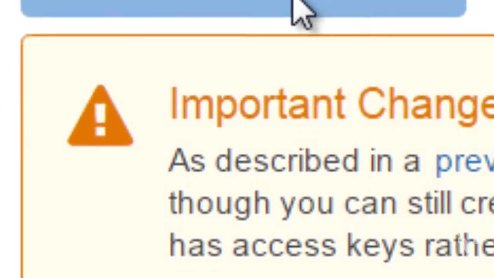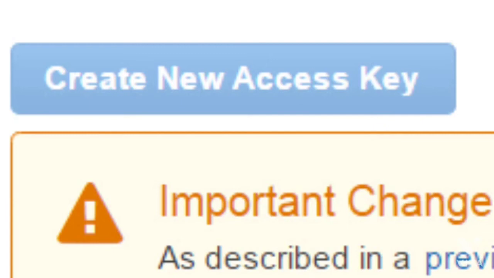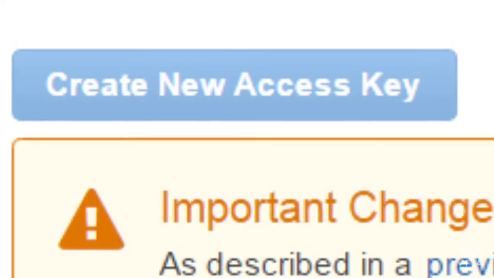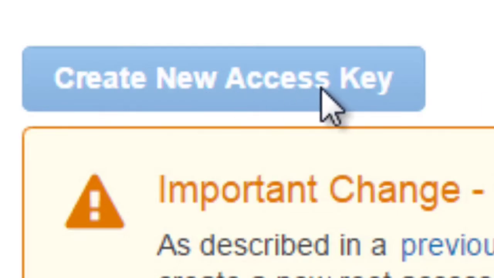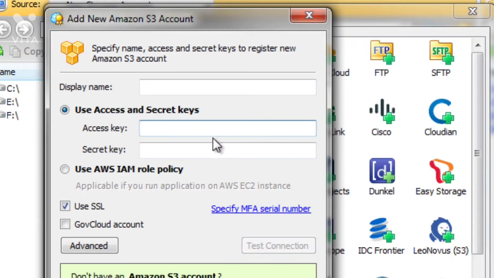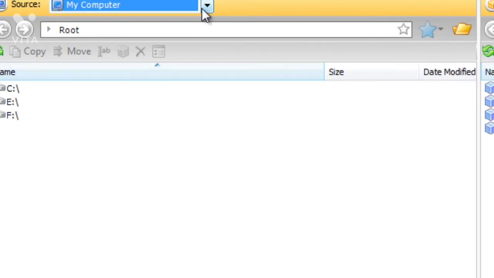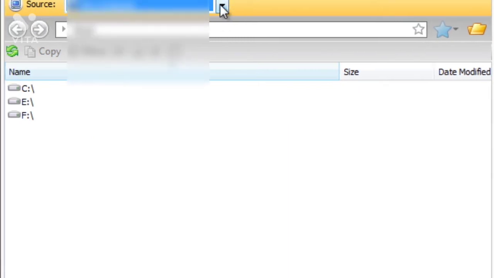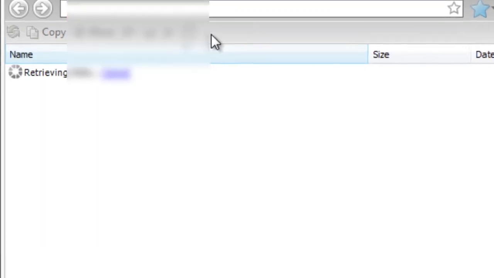And then of course, you're going to see create access key. Now keep in mind that you can only have 2 active access key IDs. You cannot have more. So if you need to make more inactive, you just click on make inactive. Once you click on create new access key, it'll create a brand new access key and it'll create those 2 keys that you need. So once you have those 2 keys, all you have to do is enter the access key in here, secret key in here, and that's it. And then you're good to go. Once you're done with that, you click on OK, and then you will have an account created within here. So now all you need to do is simply select that particular account, and that's all you have to do right now.